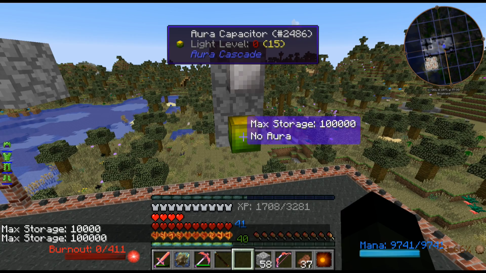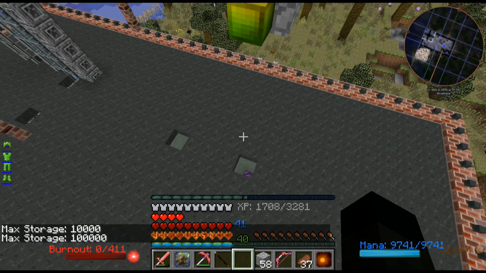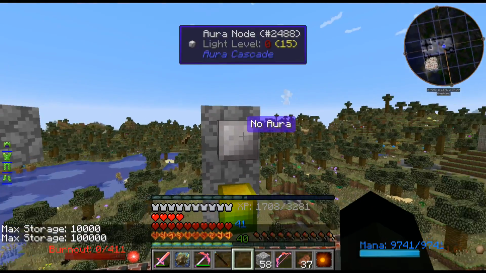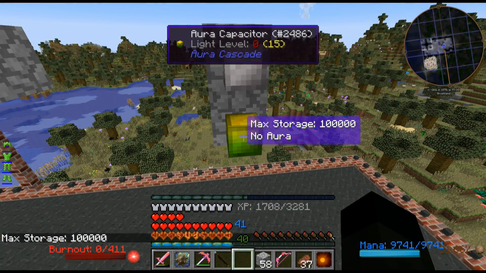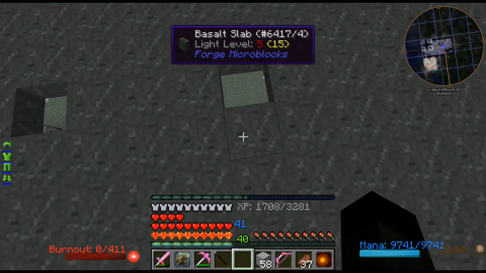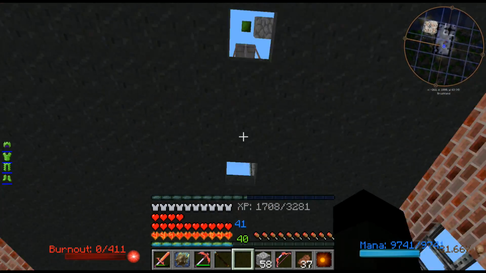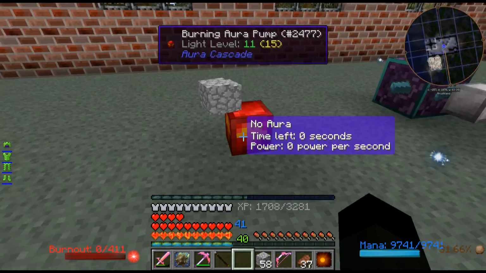And I'm going to set the max storage to 100,000. So the theory being, this will build up to 100,000, then dump 100,000 power straight down to here. That's the theory.